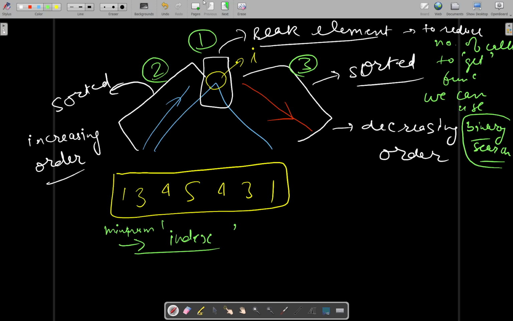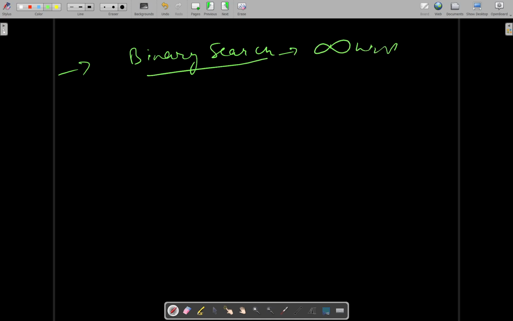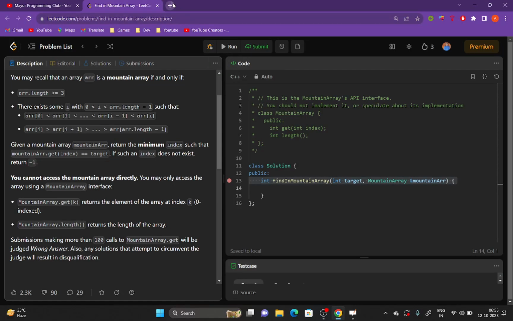Those of you who are not familiar with binary search, I will be providing a link to an article describing what binary search is. You can explore that link and you will be able to understand the problem in a much clearer way.